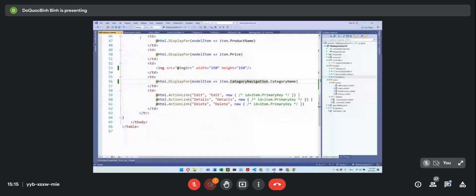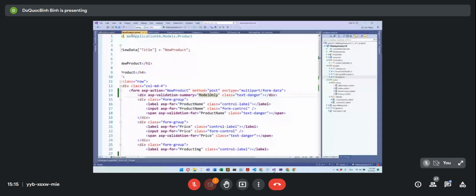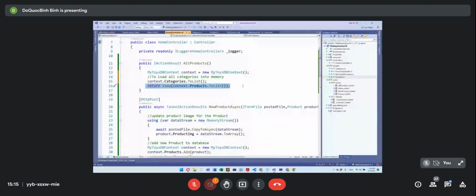Remember that in here it displays only products, right, and nothing related to category. It does this because it wants to minimize the memory loading. So we also want to display the category associated with the product. So we load it.